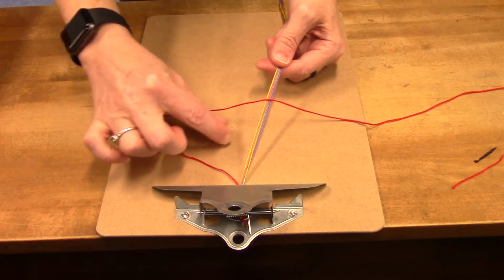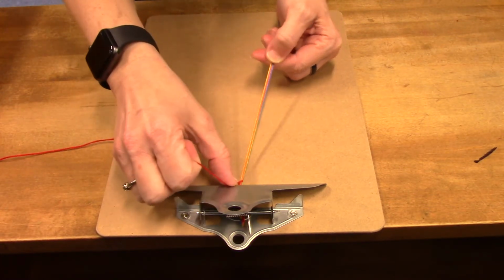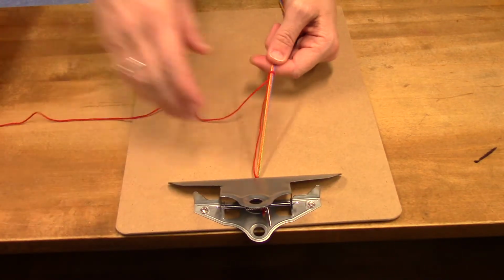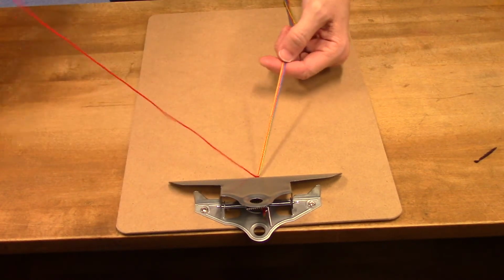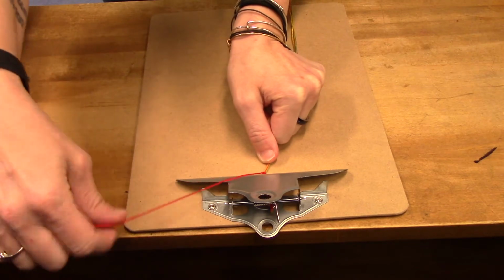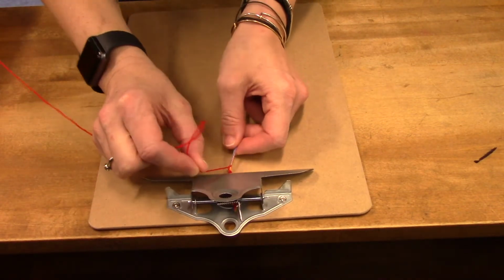So first you want to start out by just taking your first color, in my case red, and I just put it over the rest of my strings like this, and then put my hand through the loop and then pull it up. And that's going to make sure that the pattern stays the same, meaning where the knot is in each knot is going to be all in a row. And you'll see what I mean in just a minute here. You can see how my clipboard moves around. That's okay.